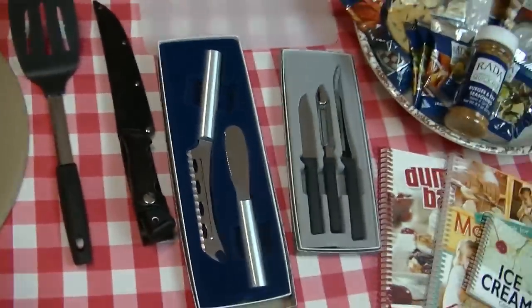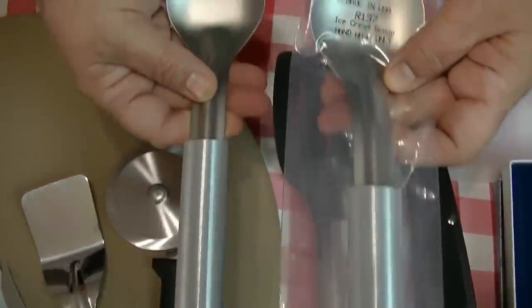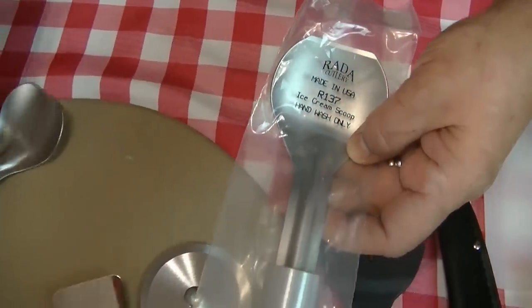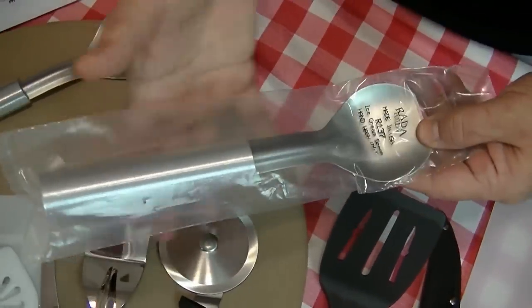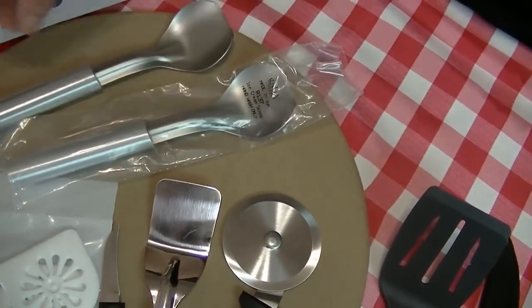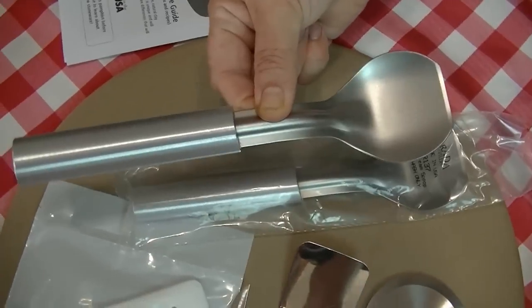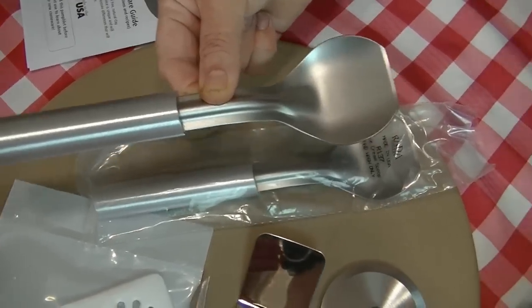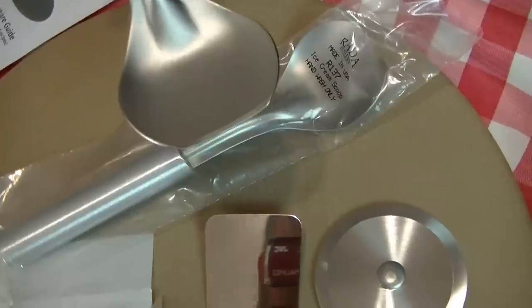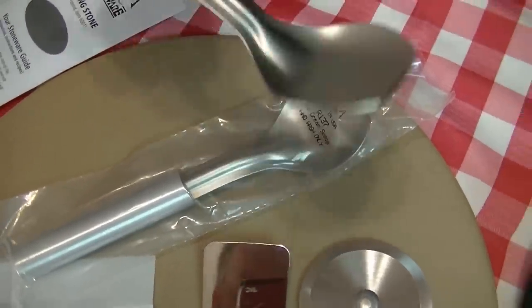Rada sent me some great stuff. The ice cream scoop — I have received one and I'm keeping this one in the packaging, but this is how you'll receive it. All your knives will come with a cardboard sheath and they come in a sealed plastic bag. This is the ice cream scoop — a fantastic ice cream scoop or ice cream spade. It's very sturdy and it actually has a sharpened, beveled edge on it so that it makes going through hard ice cream a breeze.